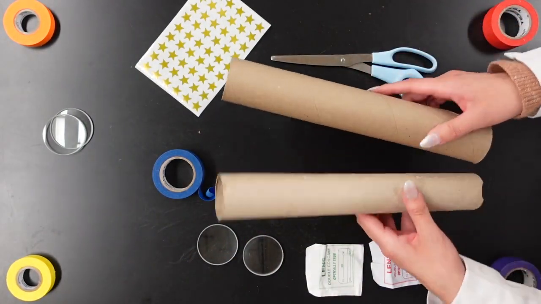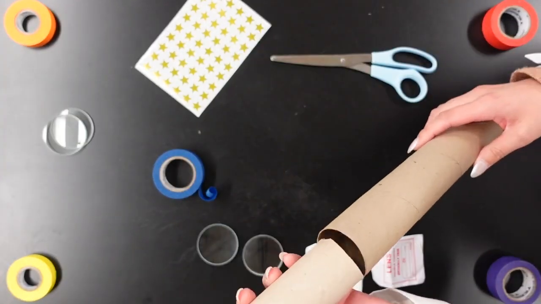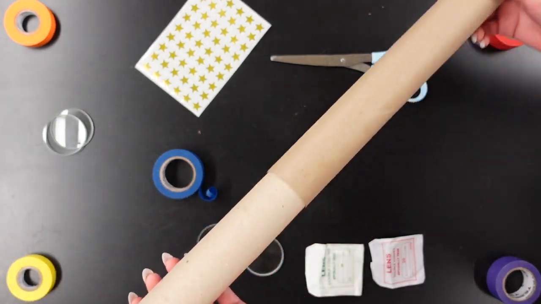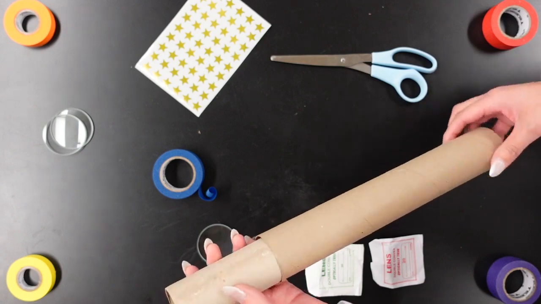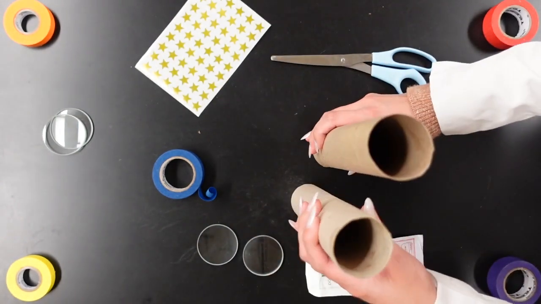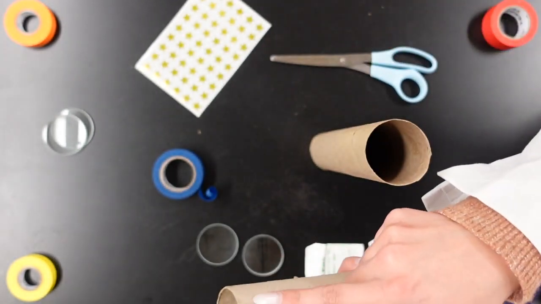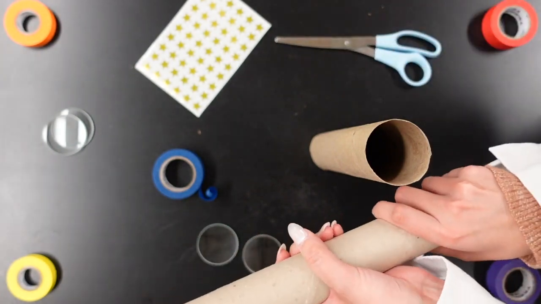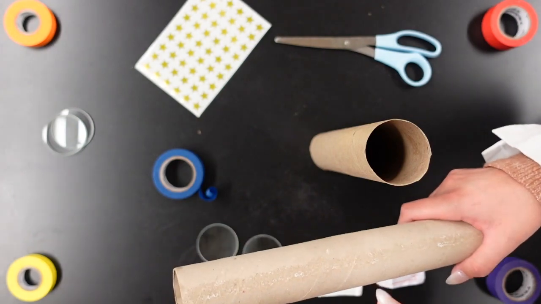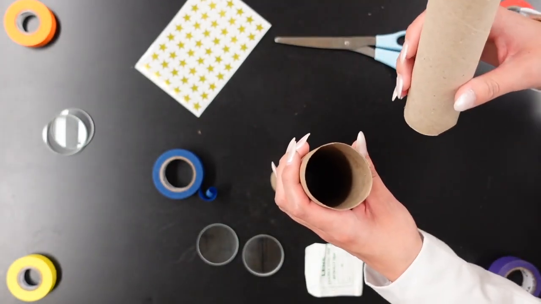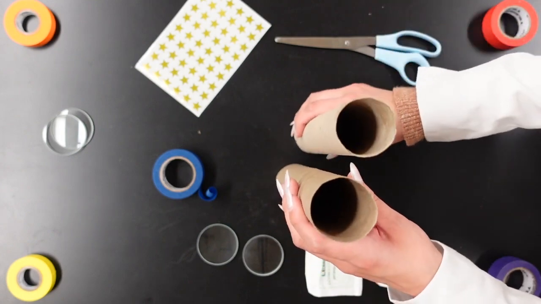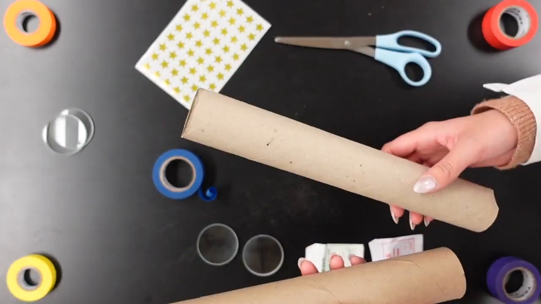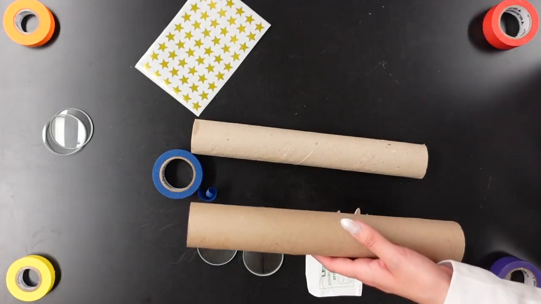Okay, so let's get started. Now, I just happen to have paper towel rolls that go into each other pretty seamlessly. So I'm not going to do anything to alter this. But if you have two that are exactly the same width, then you'll need to cut one all along the edge like this. And then you'll roll it just a little bit so that it becomes a little bit smaller and it can fit inside of one of the tubes easier. So that's up to whatever your materials have. We just happen to be recycling two rolls that were different sizes. So we're not going to cut them today. But you're welcome to if you need to.